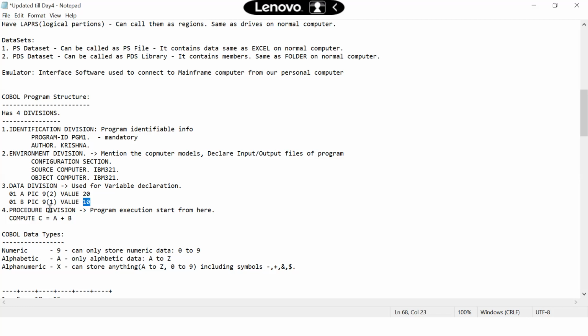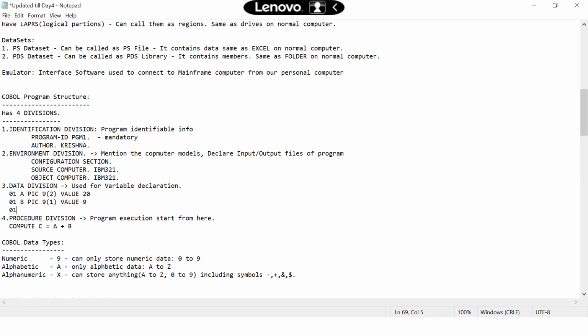So that is the purpose of this. Inside the bracket we mention the length. This is the length of data. The length of data that this accepts is given here beforehand. So if I code 1, I should give only 1 byte, a single digit only. Like that. And C is also a variable. So it is also a variable. I want to store the sum, so maybe 3 types.